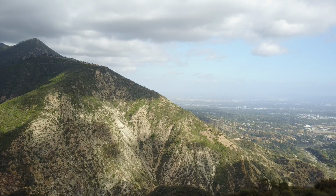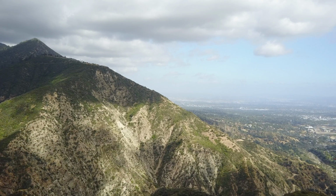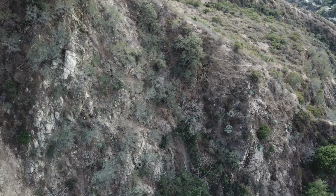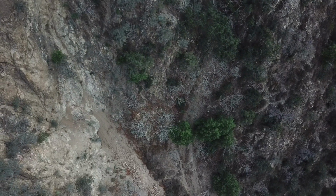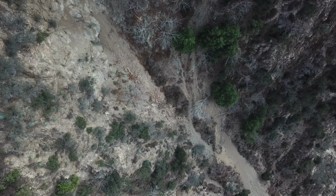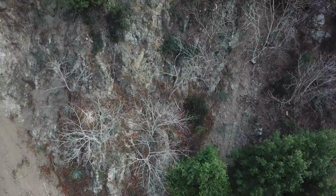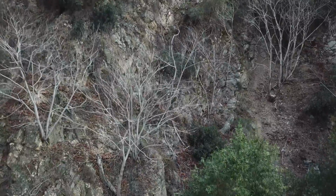Here's a shot that I made back in the summertime from the other side of Eaton Canyon. Our side canyon is in the center there, and then once you get up onto the ridge, you can see the power towers and the kind of gently sloping meadow area. There's enough trees and bushes and enough of a run out that you could probably get back down this area without rappelling, but I wouldn't want to.